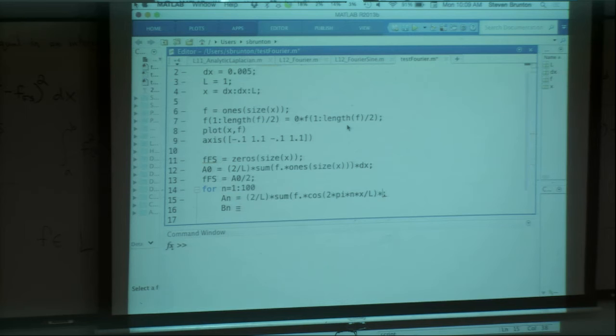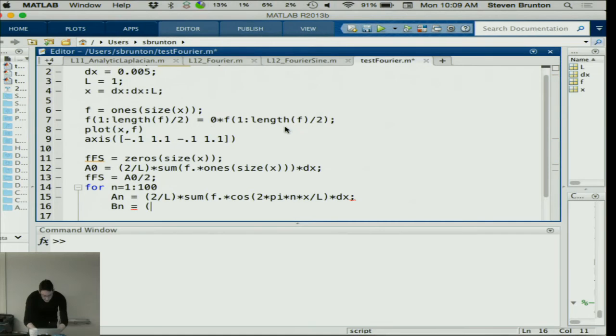And I better multiply by dx, so I don't want to just add up all these numbers. And BN is similar: 2 divided by L times the sum of f times sine of 2 pi nx divided by L, dx.